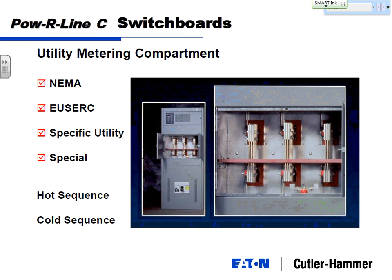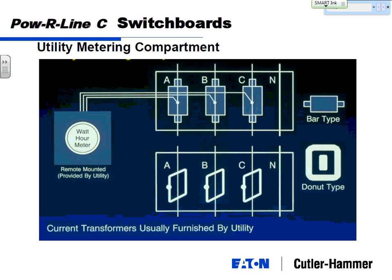Looking at metering compartments, and Xcel's kind of getting away from this, but a lot of parts of the country aren't. In a switchboard, the utility company mounts their provisions for metering the customer's load inside the switchboard. So we'll just basically break the bus bars, and we'll leave this open here so the utility company can come in and put CTs in the bus bars, bar type CTs, to meter their load. And it'll kind of look like this, where they'll take their little watt hour meter, maybe it's a glass bulb, and nowadays they've got the drive-by remote monitoring type devices. And this is how the utility figures out how much they're going to bill you each month.